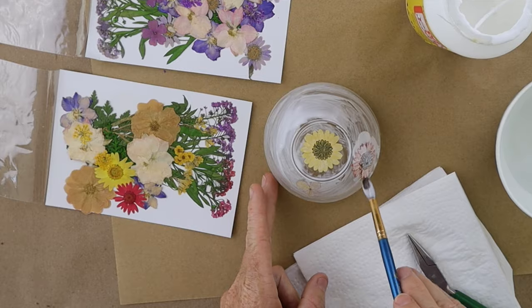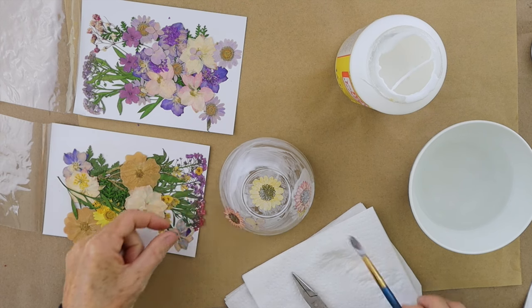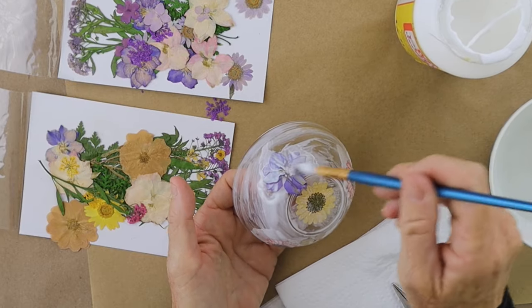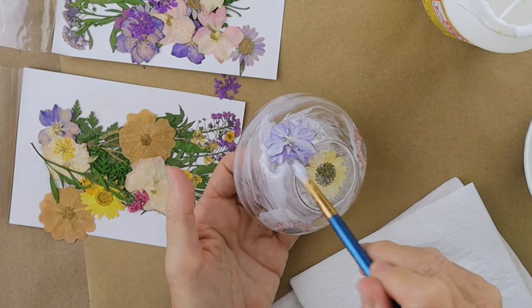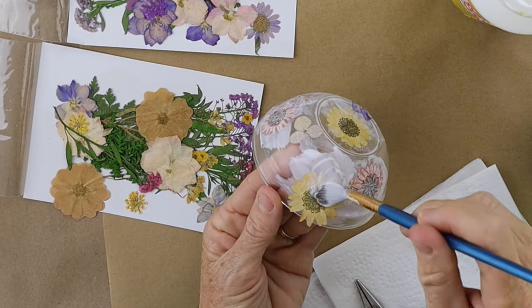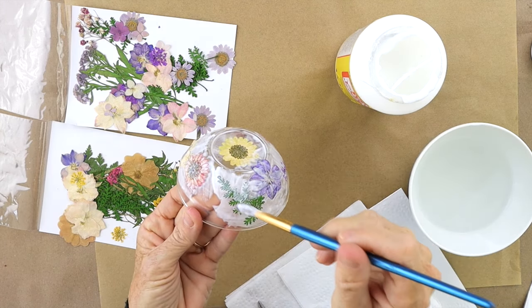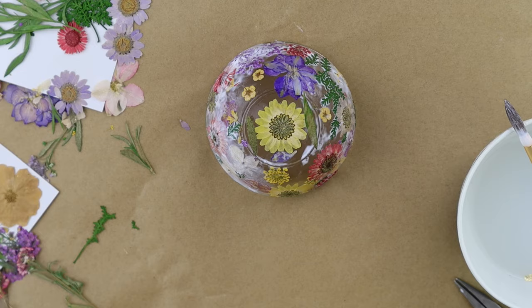Because when we're done with this, we're going to see the flowers from the inside of the bowl. So you're just going to keep adding the flowers and putting some Mod Podge on top of each one, gently adding them. I'll show you how you may want to lift up some of the petals to add more Mod Podge underneath, just to make sure it's completely covered and totally adhered to the glass bowl. Then continue on and cover the whole bowl — you can have a lot of flowers or a little, it's really up to you. Already it looks really pretty, and it's so fun and so easy to make.